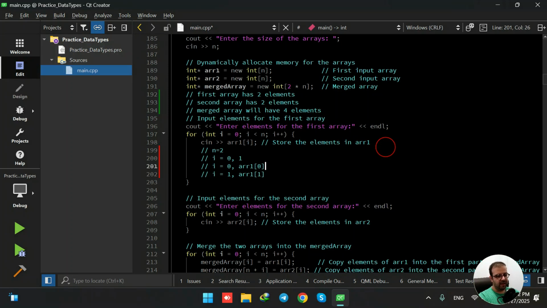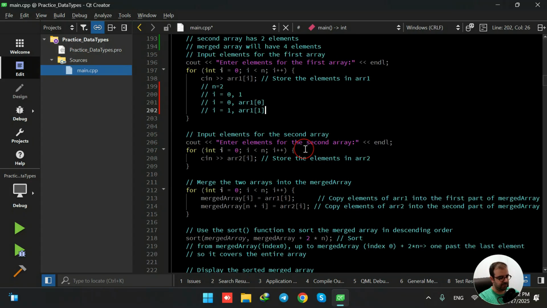So in the first iteration, the user is going to enter the first element of the first array, and in the second iteration, the user is going to enter the second element of the first array, and we are going to have the elements of the first array being inserted like this in this for loop.